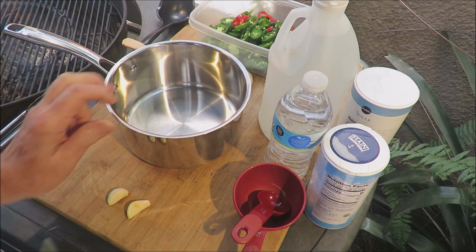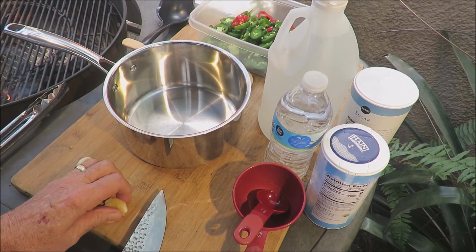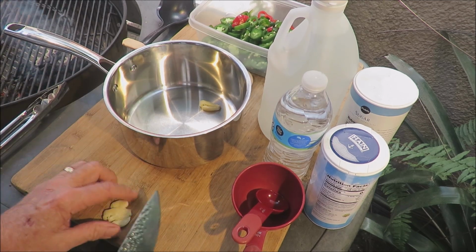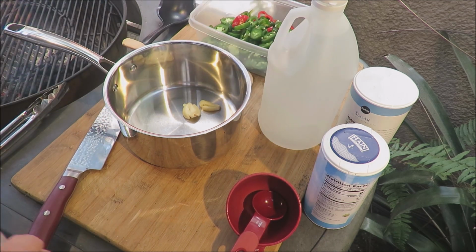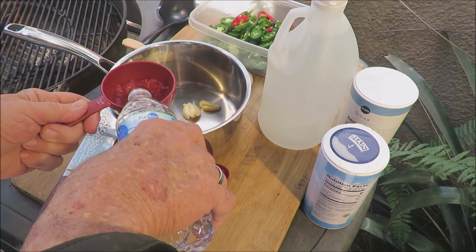I got my saucepan and all the ingredients out here. I got a couple of cloves of garlic that we got to smash with my knife. Smash those cloves of garlic, get them in the pot. There you go, a couple of cloves of garlic. And we need a cup of water. I got some water right here in a cup measure. 1 cup of water.